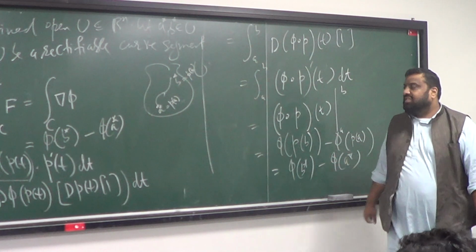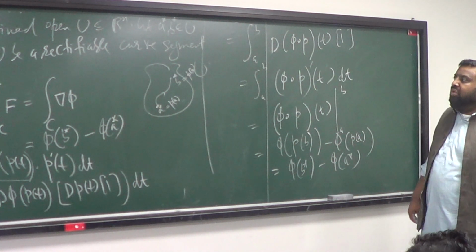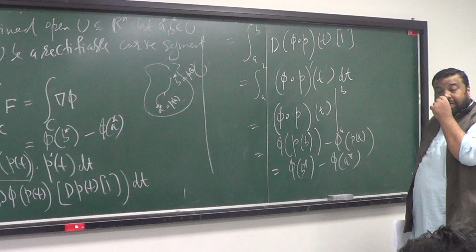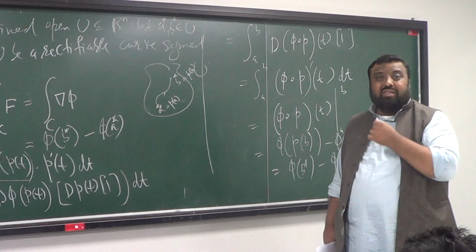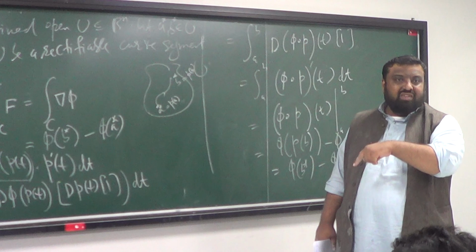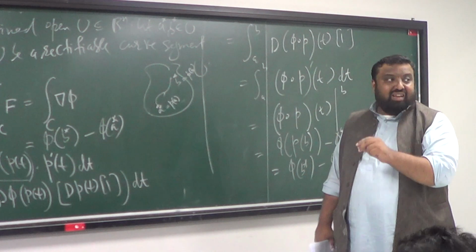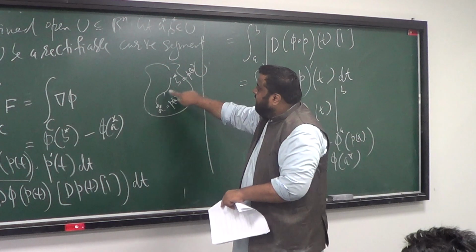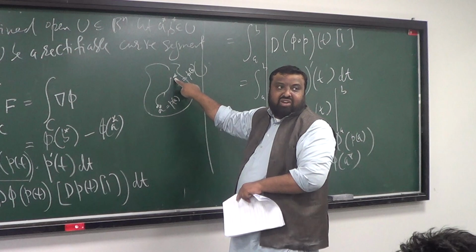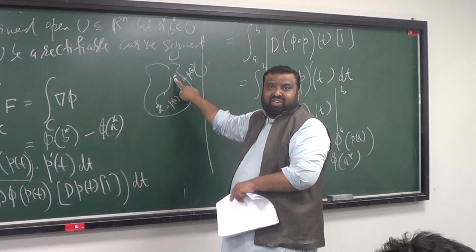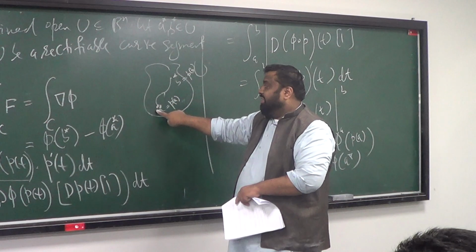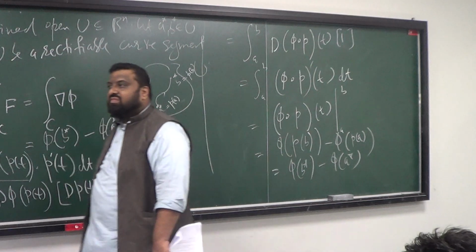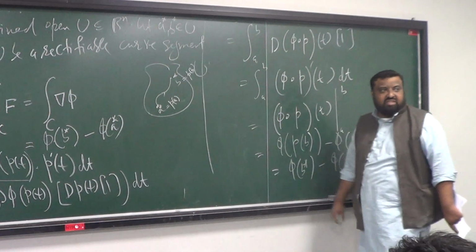So that's it. So you have it. In other words, if you know that a vector field is the gradient of a scalar field, and you want to integrate it along the curve, the integral is not going to depend on the entire curve, it's just going to depend on the endpoints. So evaluate the scalar field at the point B and the scalar field at the point A. And which scalar field? That scalar field whose gradient is f.